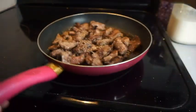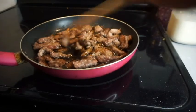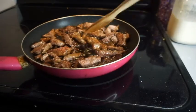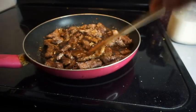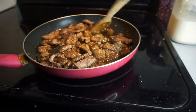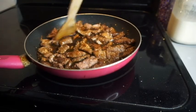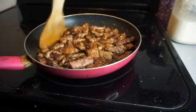I'm using some boil in a bag rice and some leftover vegetables from Mother's Day, but don't feel obligated to use those as well. If you'd like to make fresh rice, you definitely can. I'll be putting up a video for fresh rice here soon, but for right now, since my store does not have any rice, we're going to be using boil in a bag rice.